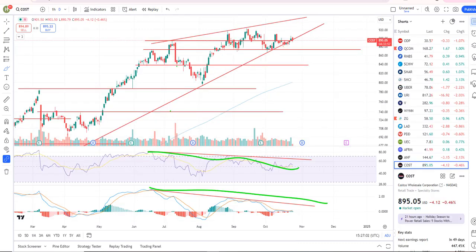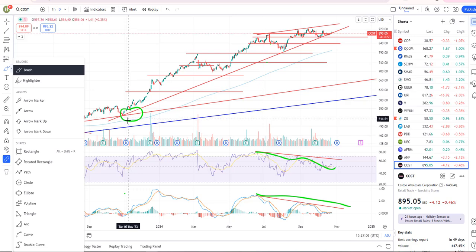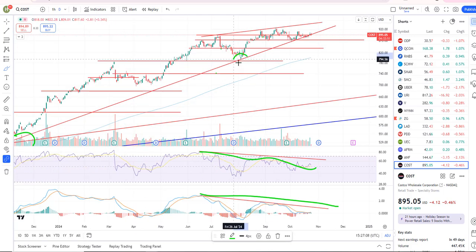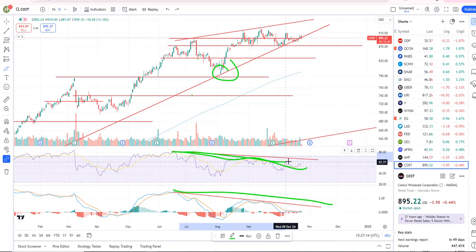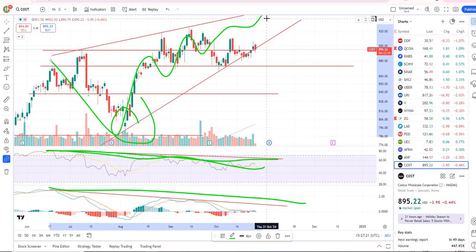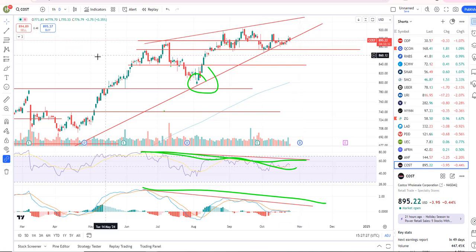Costco's on watch as well. This has a pretty clean chart. You can see this one, support, and holding that support right there. So it has very well established, well-defined negative divergence, and it's in a bearish rising wedge. So does it push up and make another push up within the wedge? Maybe. No sell signal, so we have to kind of wait.